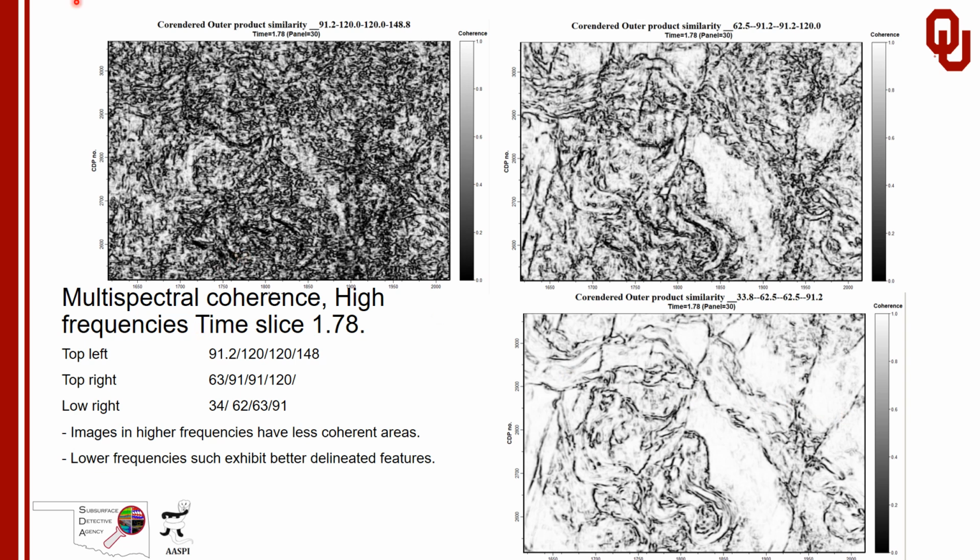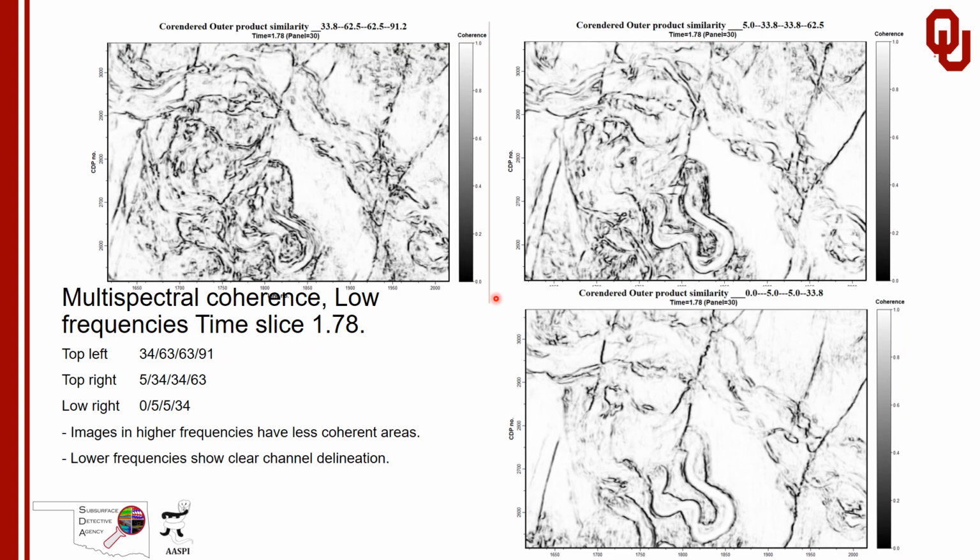Higher frequencies, and in this window you can note coherence goes from 0 to 1. This is the higher window in this slide. From 30 to 91 you have less coherent areas in this result. In the lower frequency range you can have more coherent areas. Here you can see clear faults and you can see the channel limits. The same for the middle range from 5 to 62, and the same for the 30 to 91 range. All these three volumes are going to be the input for the RGB combination in the next slide.